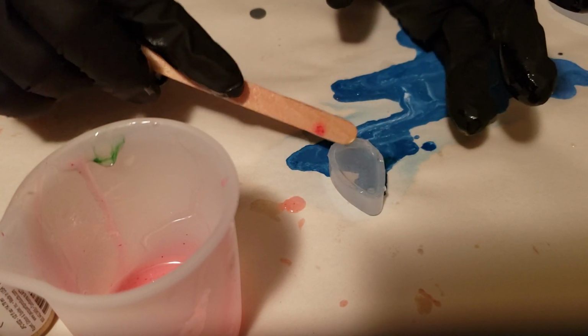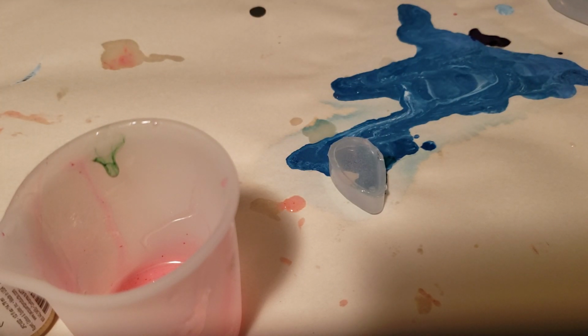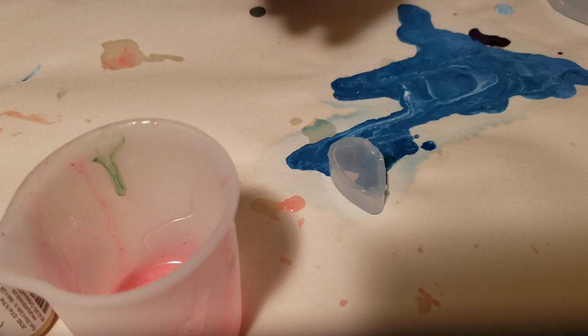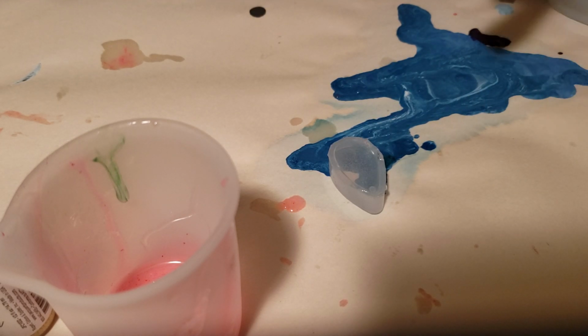This is going to take a lot of cleanup. I literally have resin everywhere. Okay, trash can, trash can. I am going to take the gloves off because I have resin all over my fingers and everything I touch is going to get resin on it. So taking those bad boys off.